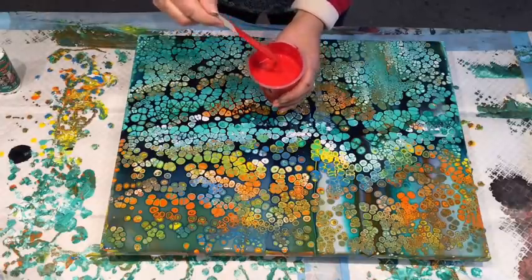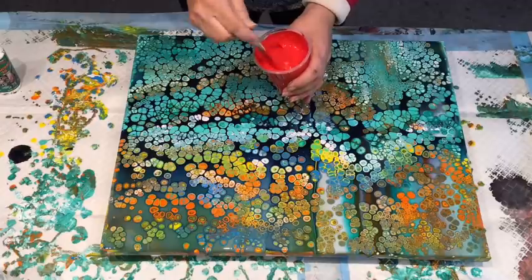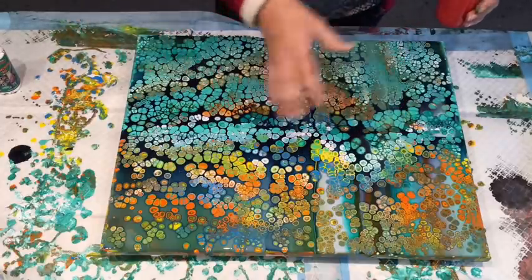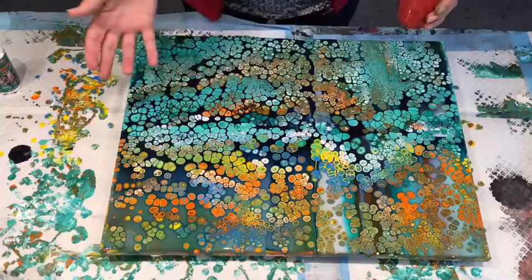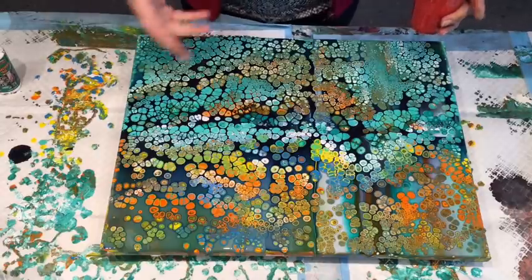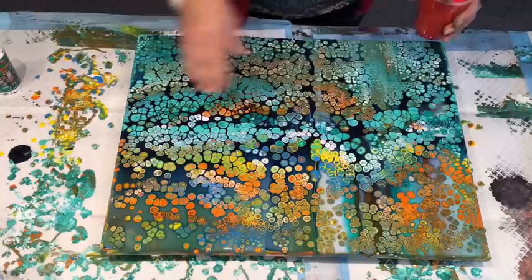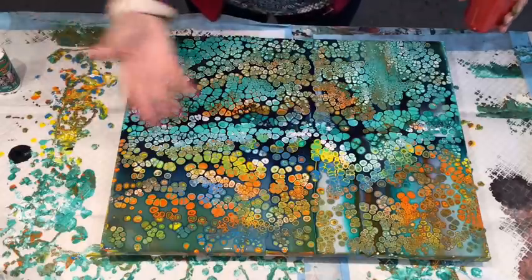This particular consistency, perfect for a swipe, and even probably a little bit thicker if I was doing a flip cup pour, but very, very thin if you were doing a Dutch pour. So this is what gives you what I call, when you're looking for cells, the perfect cell, because it really is. People that say, I'm not getting any cells, it's not all about the cells, but people that are striving to get them, that is the most easiest way. And doing a swipe in the way that I've just done it, if you're a beginner, is going to give you beautiful cells. Look at it.